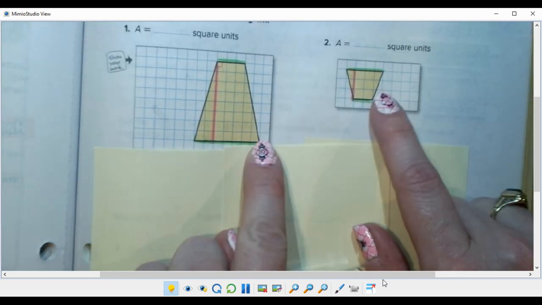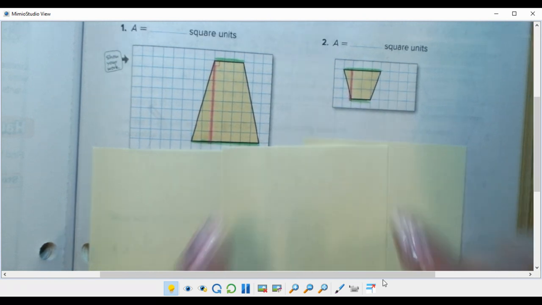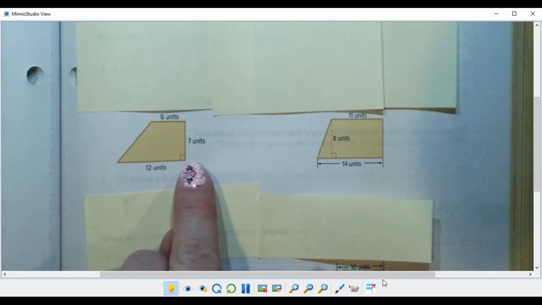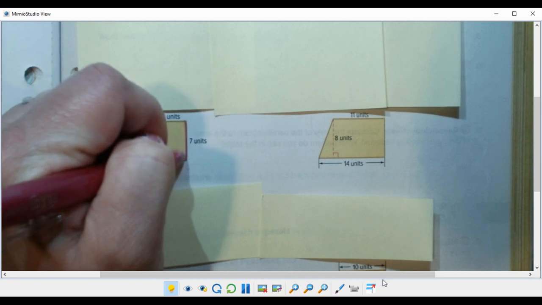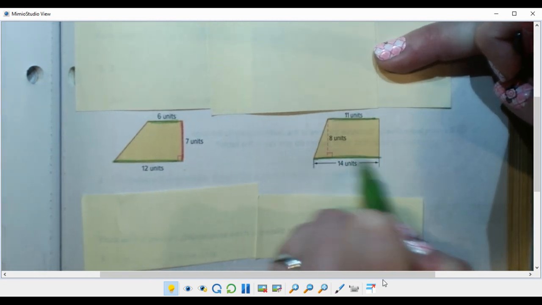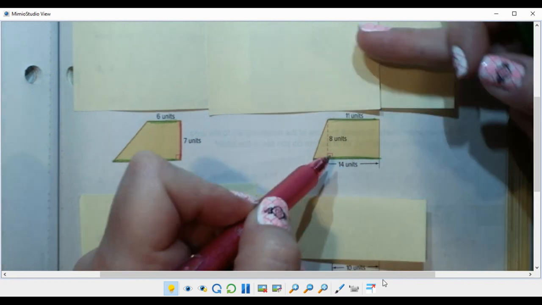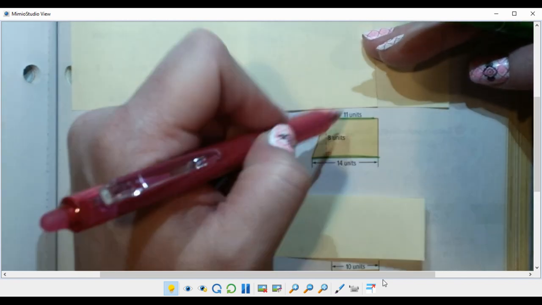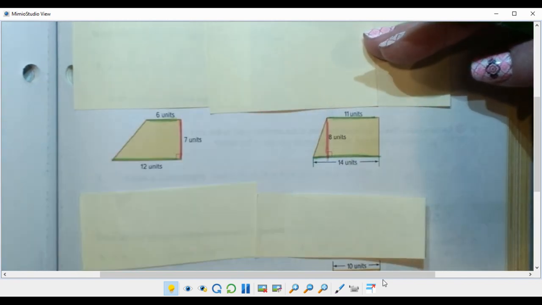Now, if you notice, both of our sides here were slanted. When we get down to these, only one side is slanted and the other side is actually our height. So perpendicular, this is going to be the height. And these will be the bases. Again, that slanted side doesn't really do much for me. If I come over here, bases are parallel. The height could be marked over here, could be marked over here. It doesn't matter. It's perpendicular.